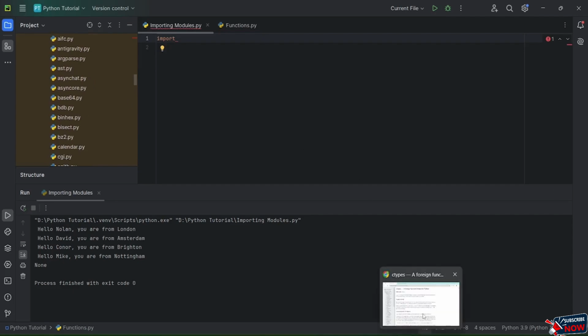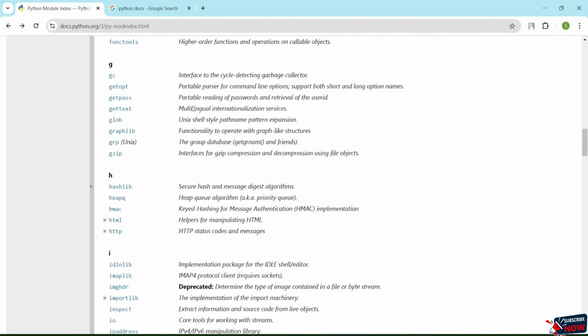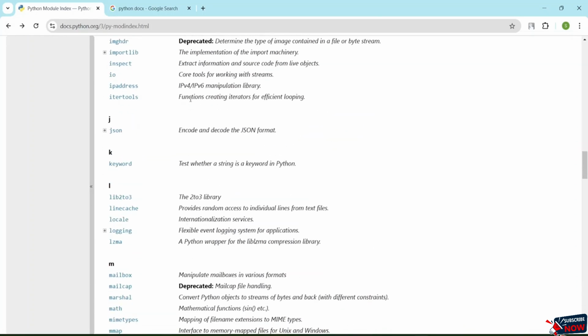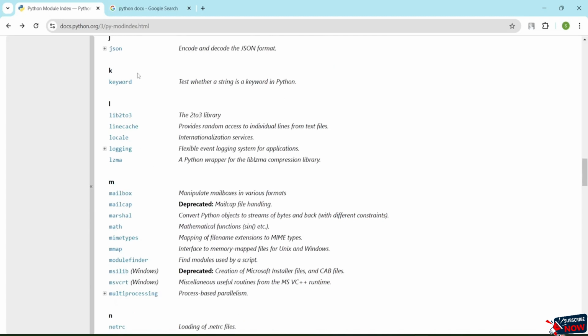Now let's come back right over here, and you can just explore all of this. It will take years for you to understand how every one of these modules works. This was about what is present inside the built-in modules.